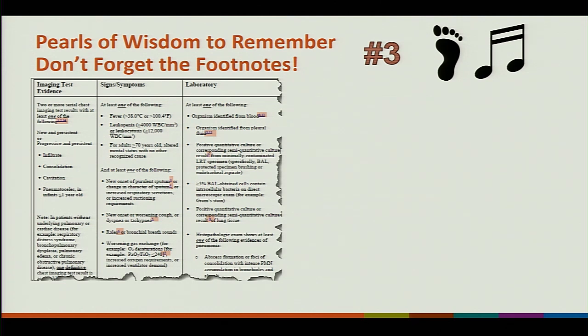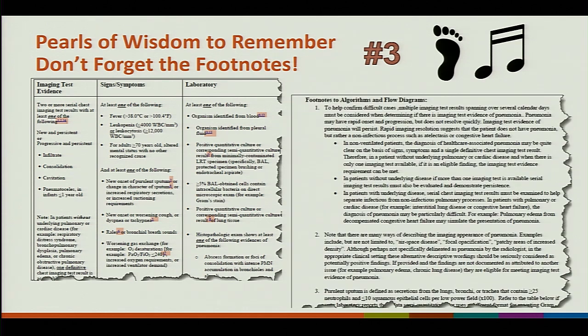So here's our Pearl of Wisdom 3. Don't forget the footnotes. There's a lot of really important information. Those little numbers that are highlighted here on the screen give lots of very pertinent, very important information. And if you don't take the time to read those, you may be, 1, missing meeting a definition, or 2, meeting a definition in error. So these footnotes follow the algorithms in the protocol.